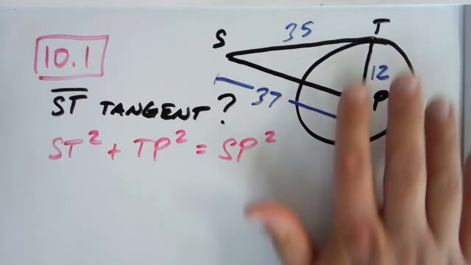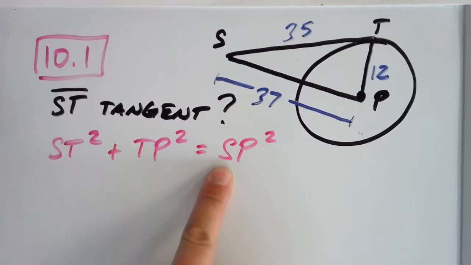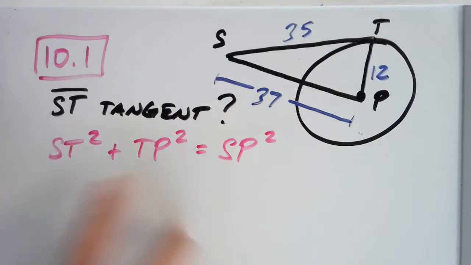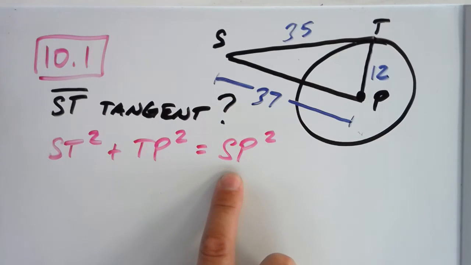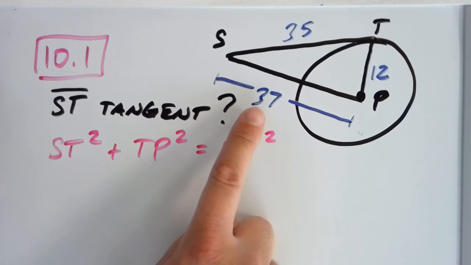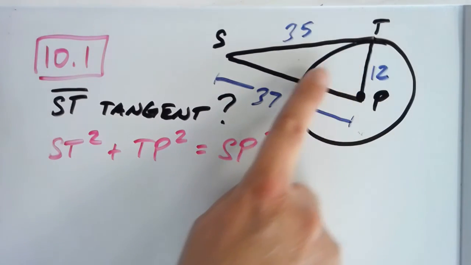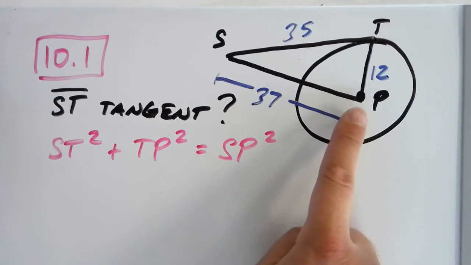In this case, essentially what I'm doing is I'm testing to see whether or not this is a right triangle. And the reason why SP has to be the hypotenuse here, because remember from a previous chapter when we talked about Pythagorean theorem, this is really the only critical piece to identify, because these guys, I can swap them and it doesn't matter which order they go in. But I do need to know which one's going to be the solo guy on this side for the c squared of Pythagorean theorem. In this case, it's easy to identify because it simply has to be the longest side. But also speaking, like if I'm talking about a tangent piece, if this is forming my 90-degree angle, the side opposite that 90-degree angle, the piece going through the circle right here, has to be the hypotenuse.